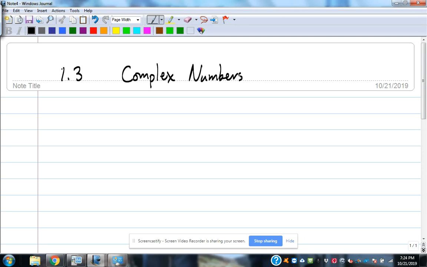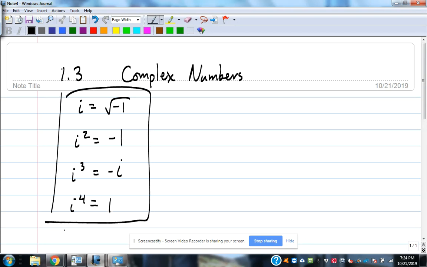Complex numbers are the imaginary numbers that you've heard of before, okay? The definition, and something you need to memorize, is this little chart. i comes from the square root of -1. i squared is equal to -1. i to the third is equal to -i. And i to the fourth is equal to +1. Somewhere in your brain, lock that little chart in. You need to know it, okay? And be able to work with that.